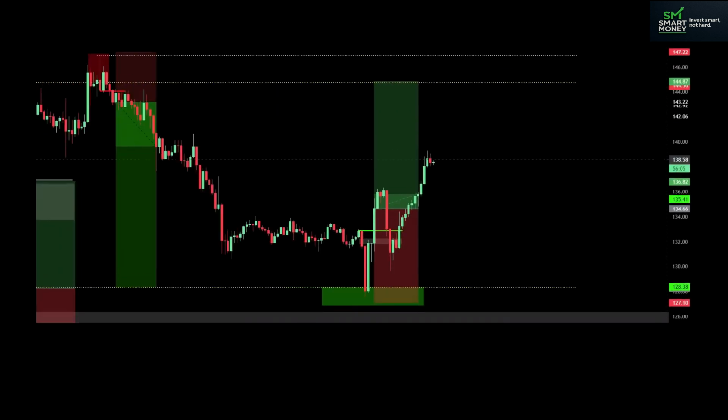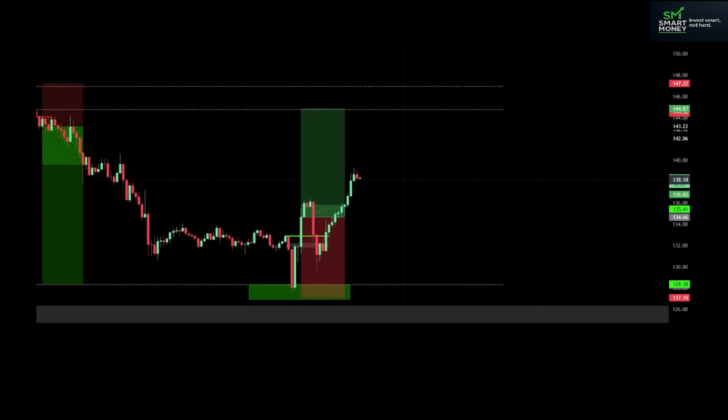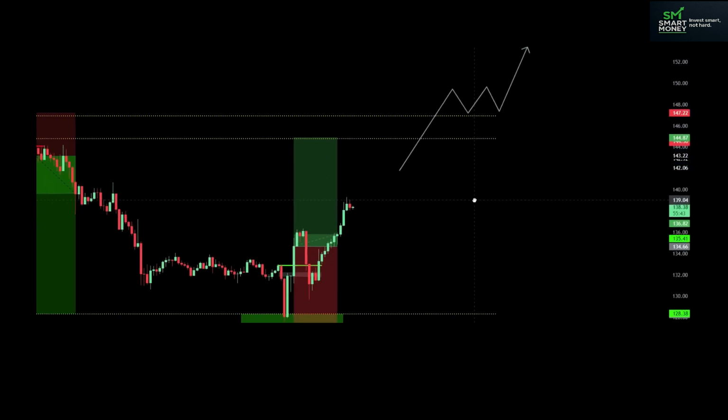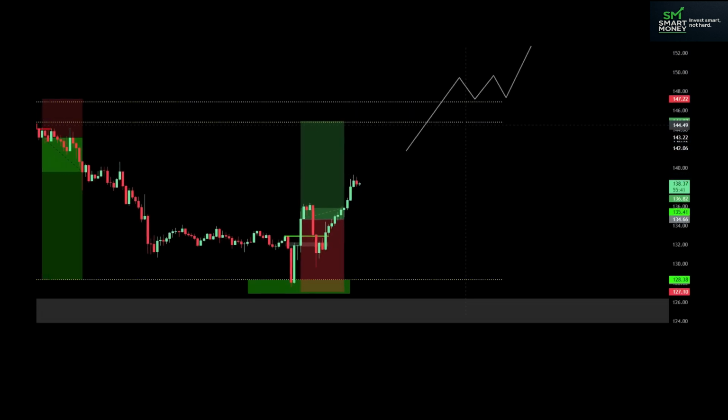Remember, the key to using this strategy is simple. Either price is going to come to these levels, we're going to get a failure to displace or reaction off it, and that's going to let us know we're going to look for a reversal entry. Otherwise, what can happen is if price breaks through these levels and finds support at the top, it invalidates that setup. So there's two things you're going to look for. You're either going to look for a reversal pattern forming, or there's going to be a continuation, which is a break above that level and then consolidation.